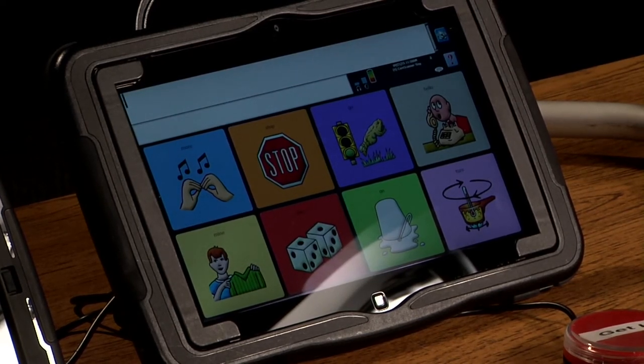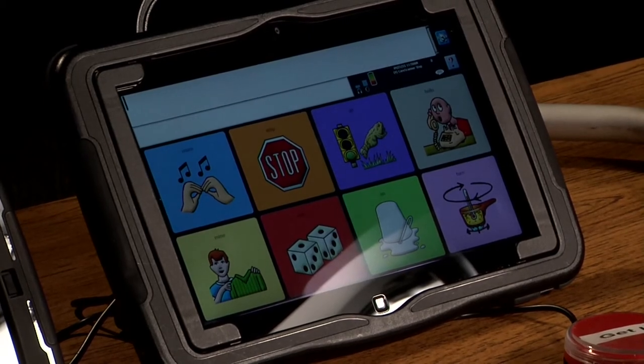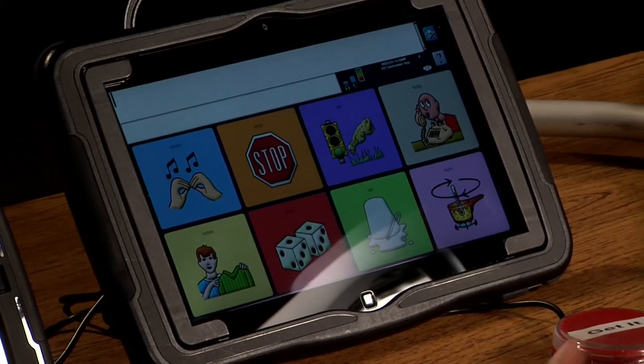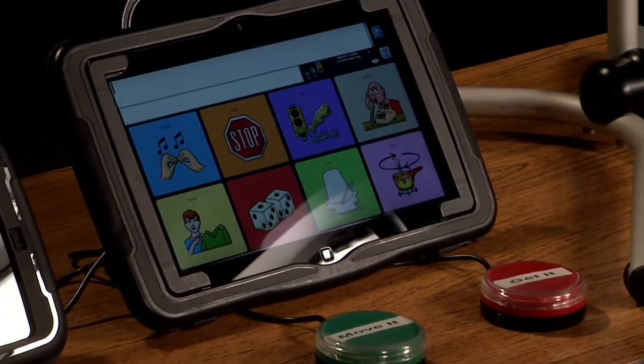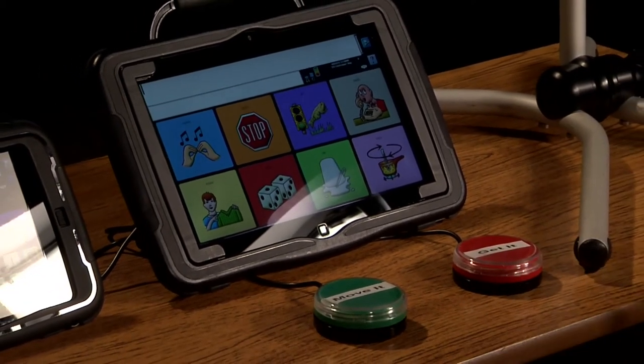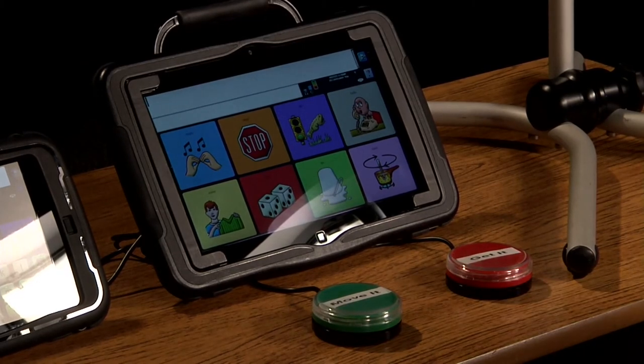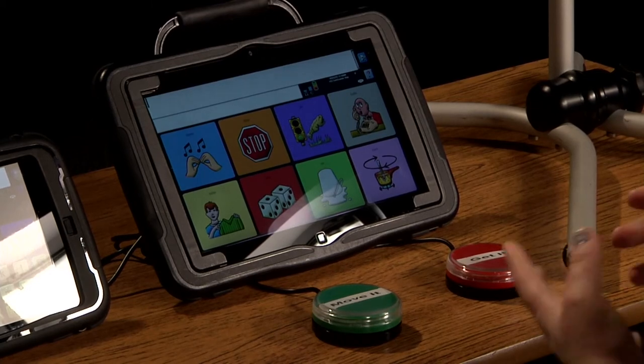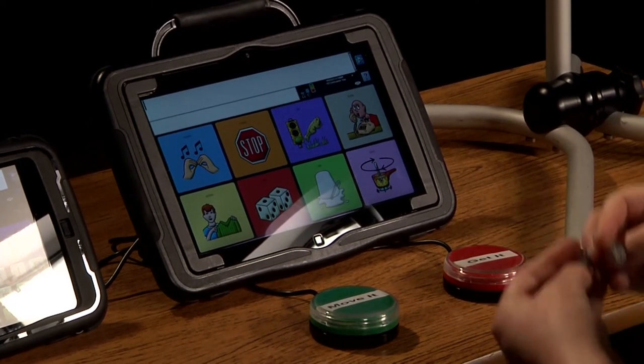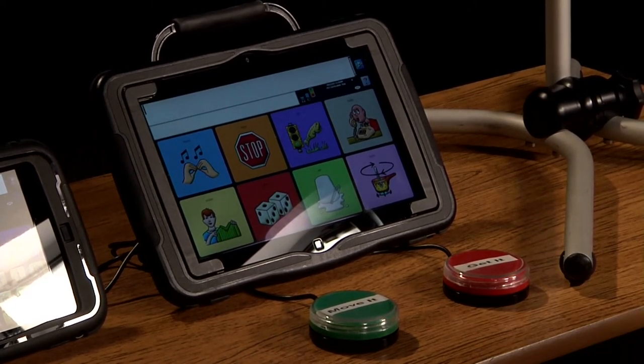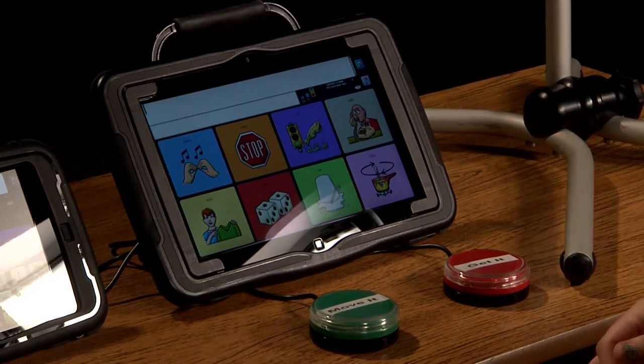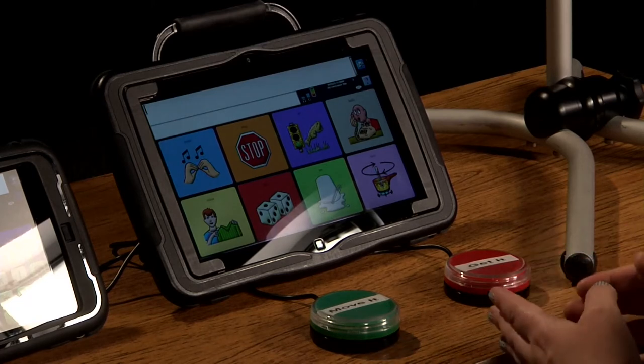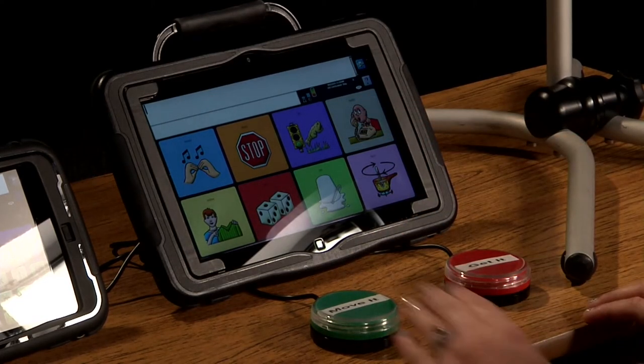that you could start with a couple of words and then build up to lots of language and keep the motor plans consistent. Well now we have an option for that and this is called Core Scanner. What I'm showing you here is called Cornerstones. It's a particular area within Core Scanner that gives me eight single core words and allows me to move through those words and make selections. So I'm going to show you how to say the word go here.